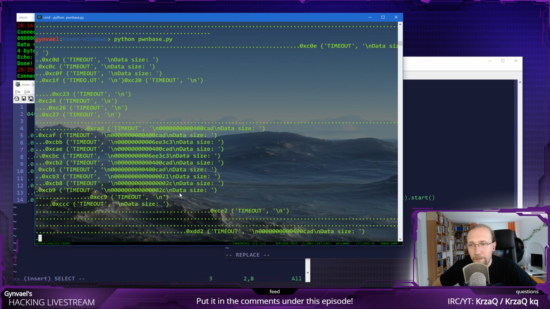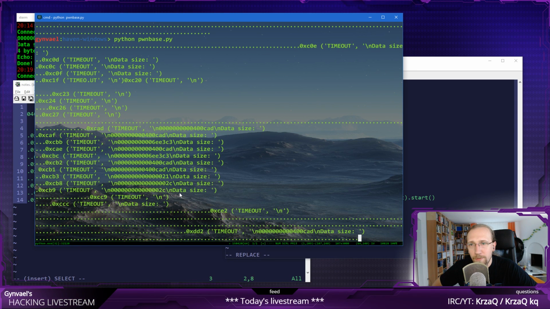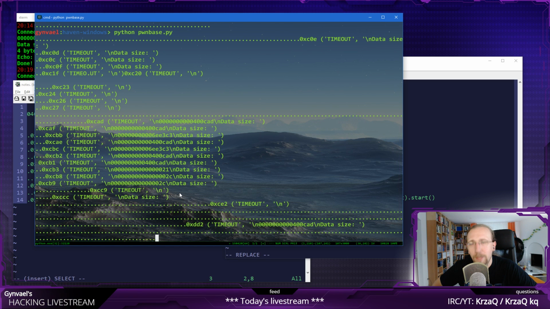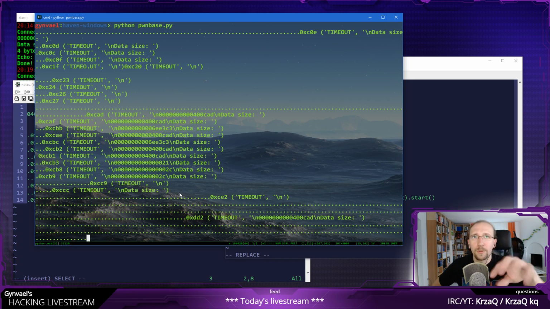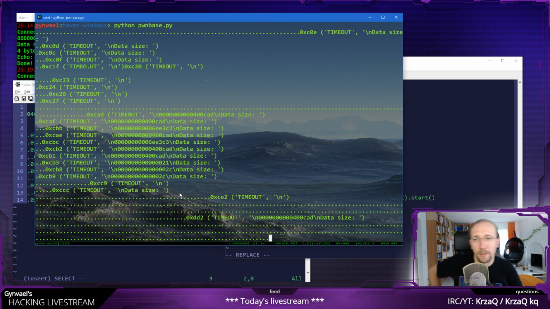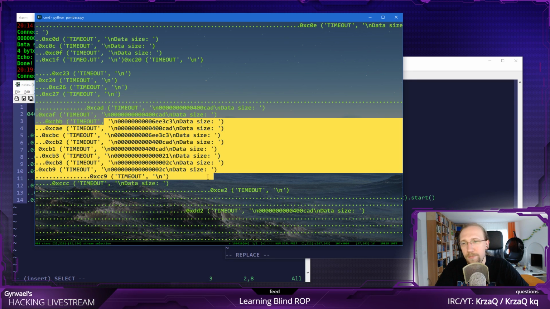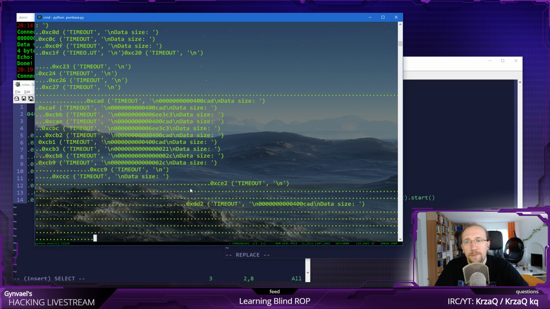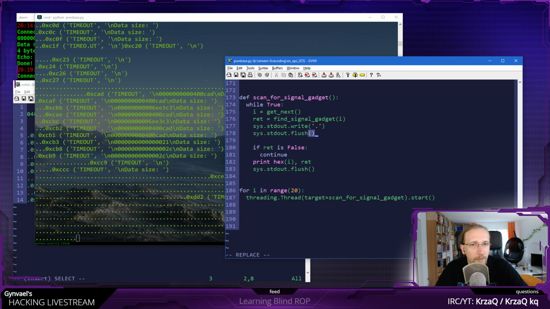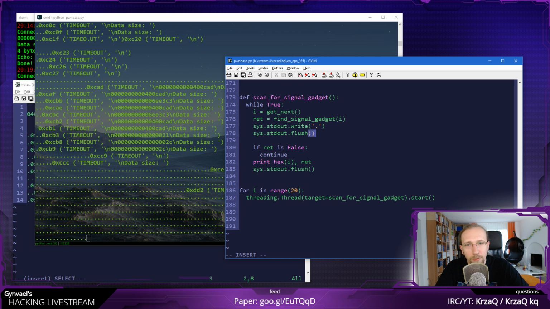Alright, so that's good. Now I am still going to wait for another gadget. Let's let it run. I'm going to run some code, but I'm going to let this thing run. And I'm going to run some code which abuses this, basically, because we already found something which is outputting a number, which makes this really, really easy. Probably easier than you normally get in Blind ROP.